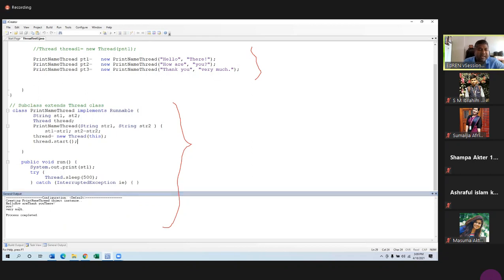You see, hello, how are you? So before his task, hello there. So the other threads will come and print their words. So between the how are, then thank you. So the other one is coming and printing because he's in the sleeping mode. In the meantime, the other one will come and print.